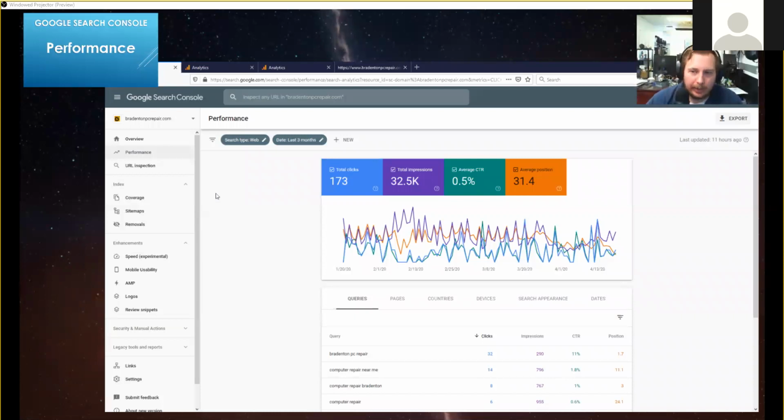The other thing it allows us to do is monitor how our website or an individual page is performing over time. So if we have a non-web-based advertising campaign running and it launches on a specific day, we can monitor how that advertising campaign is affecting not only our search rank, but our number of clicks and the number of impressions and the click-through rate of the website. So that'll give us a real-world piece of data that allows us to determine, at least in the sense of search engines, how well that advertising campaign is affecting our website.